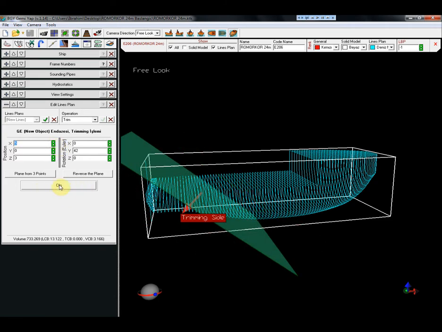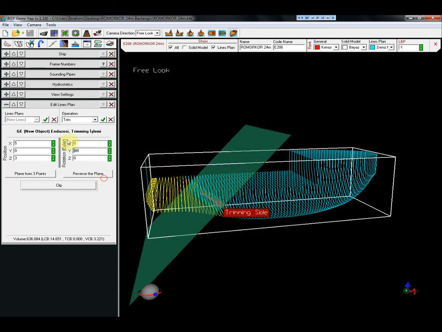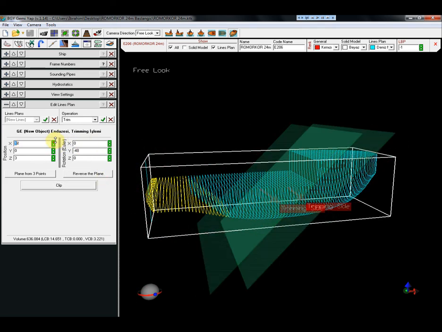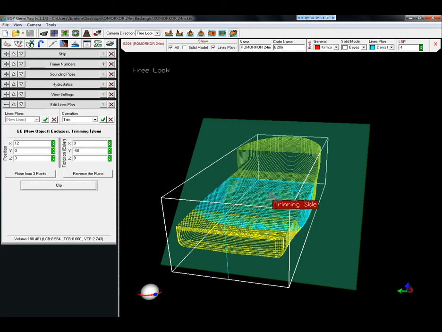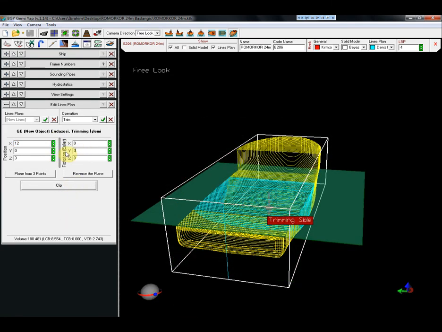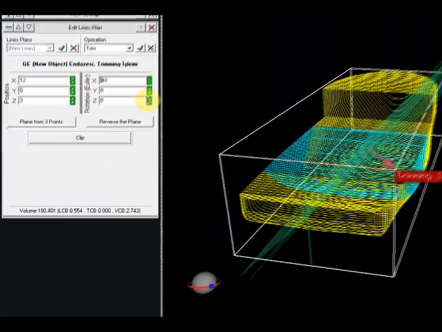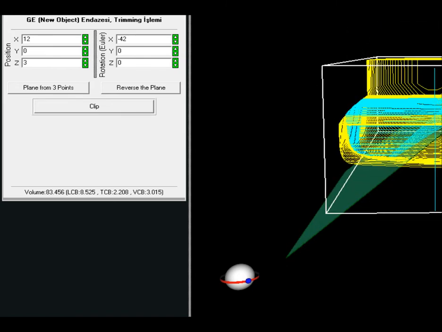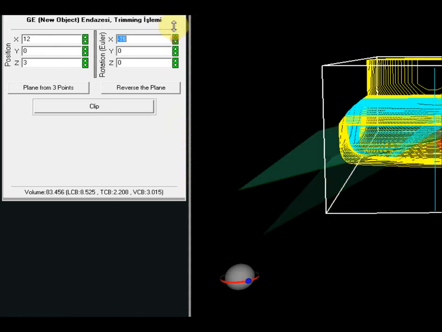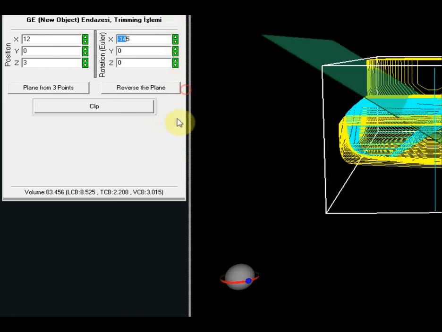As you can see, there are yellow frames and there are blue frames. Those blue frames are going to be our new object. In this case, it's going to be a new tank. As I go with the active operation, the program shows you the new volume of these blue frames, so you can create the tank more specifically as you want.